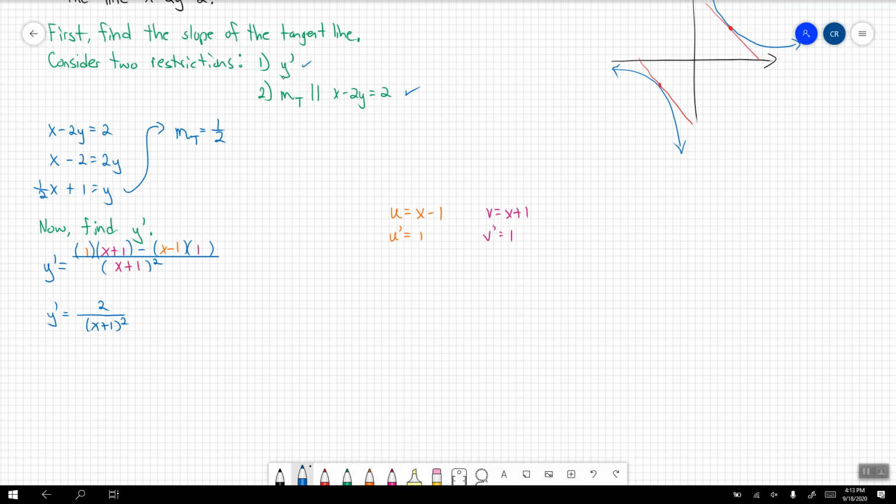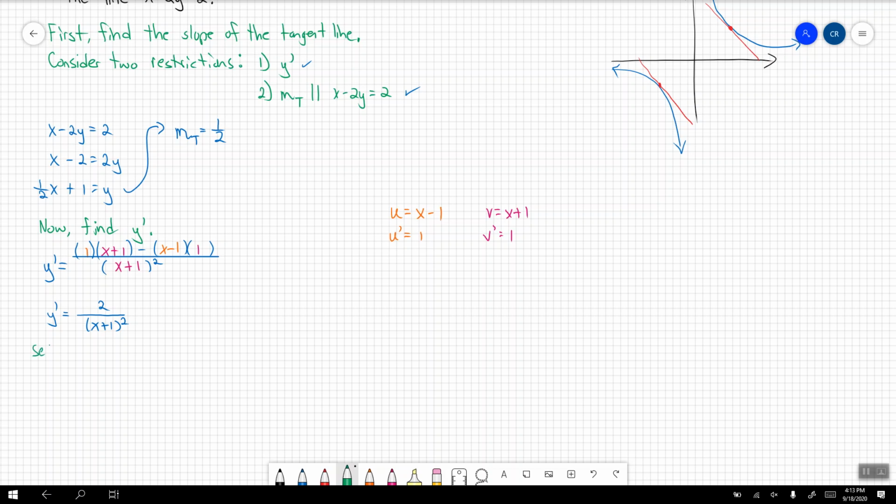instead what we're going to do is use those two restrictions and say both of these must be equal to one another. If I know the numerical value of my slope, and if I know my function value as a slope in general for my function y, then equating them to one another will solve for x and get me the x value that I need. And remember, according to this quick sketch that we did, we have two different x values. So now is when we equate them to one another.